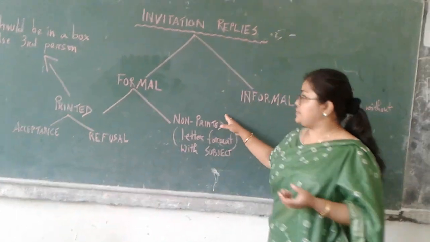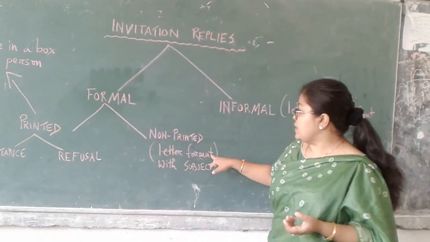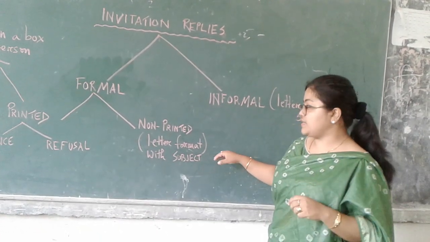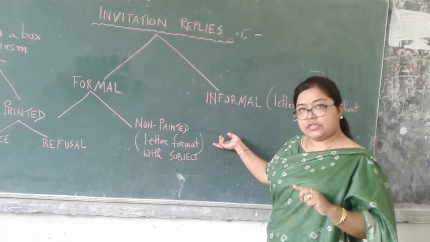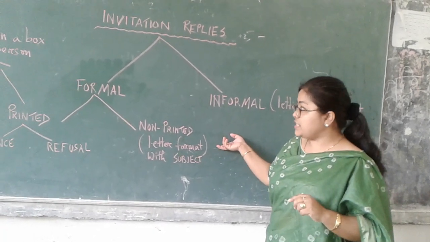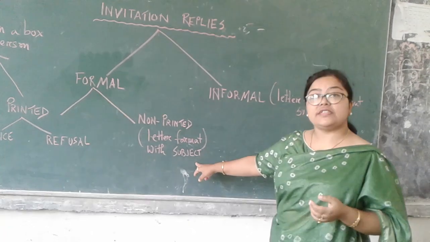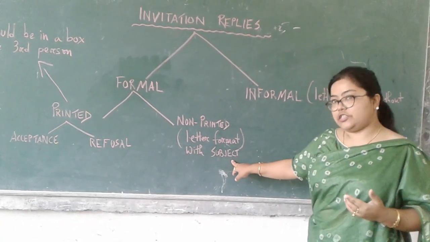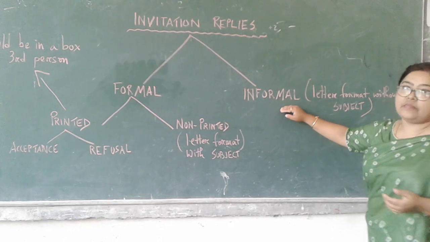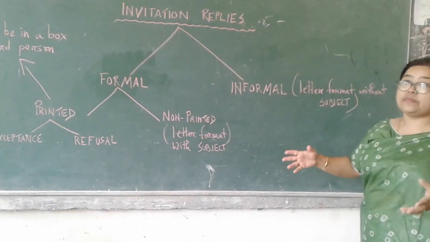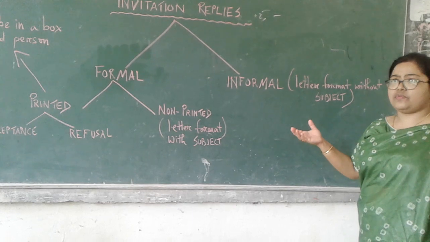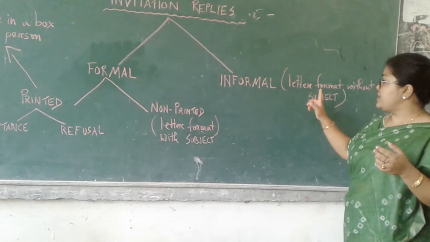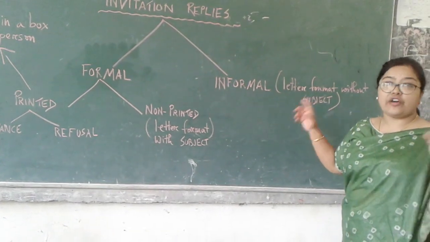Then we have non-printed, formal non-printed reply. This is just like a simple letter format that I have shown in one example. Although it is non-printed, you have to put the subject. It will be in the letter format, but you have to put the subject in, right? Then we have the informal replies. Informal replies are very simple. It is just a short one, just like personal letters. It's a letter format, and there is no need to give the subject there. I hope you are clear with it.